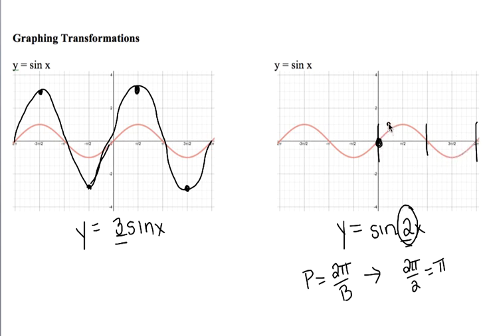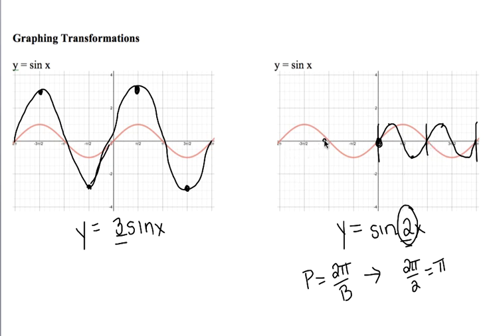So my maximum and my minimum are still at 1 and -1. That hasn't changed. Up to 1, down to -1. But now instead of taking 2 pi to go through 1 cycle, I need to get through 1 cycle by the time I get to pi. And now I need to do that again. Go up to 1, down to -1, and then back again. So now we've shown that I've gone through 2 cycles in the span of time that previously I had gone through 1. You can see that my period is now 180 degrees.